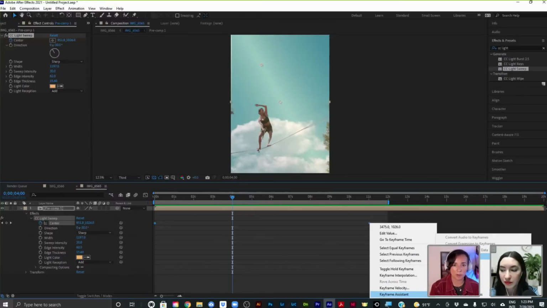Like if you bounce a ball, it doesn't just go up and down. The gravity and the density of that weight make it go slower at the top or the bottom, then it speeds up as it moves through space. This imitates that idea, where things come in slowly and come out faster, but you can also manipulate that. So I'm just going to show you how that looks visually.